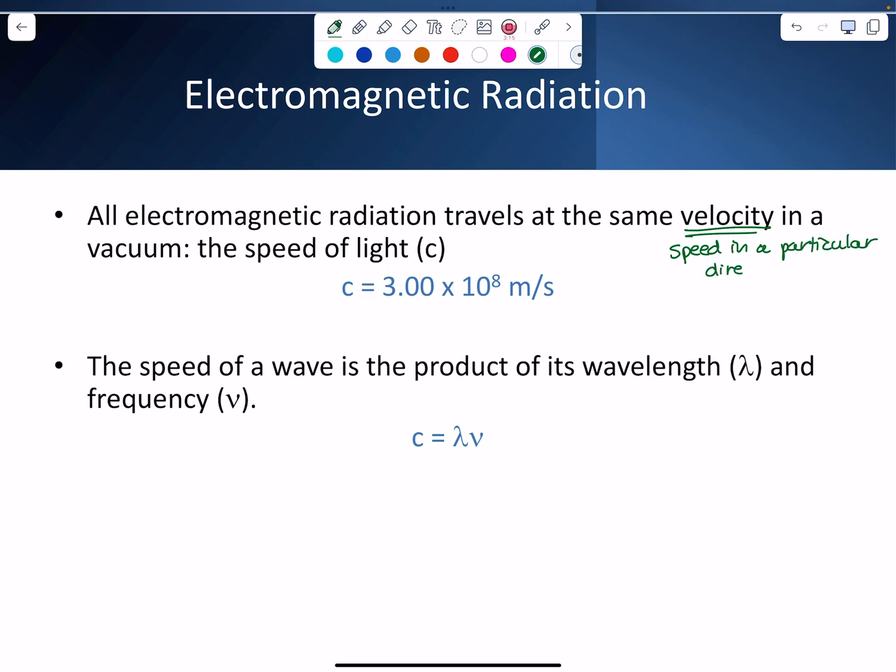Velocity is just speed in a particular direction. If you're a physicist, it's not enough to say how fast something is moving. You have to say what direction it's going in, and we call that a velocity. So if we put our electromagnetic radiation in a vacuum, do you know what I mean when I use the word vacuum? What does the word vacuum mean to you? Yeah, Ben. So it doesn't contain a medium like water, oxygen, air, any particulate matter that could potentially slow down the photons.